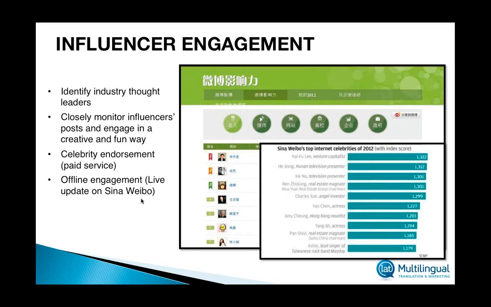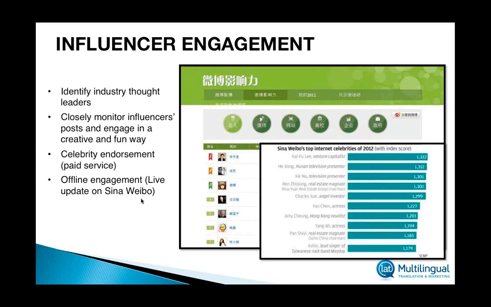And all these people are really willing to come, and they're willing to broadcast or document the whole event online to their followers. So you're supporting the people who are really interested in your industry and your brand to really get to know what's going on. You give them exclusive offers, and they can be proud and help you spread the message out to their followers. So that's one tactic that a lot of brands are using on Sina Weibo, and it's been doing really well.